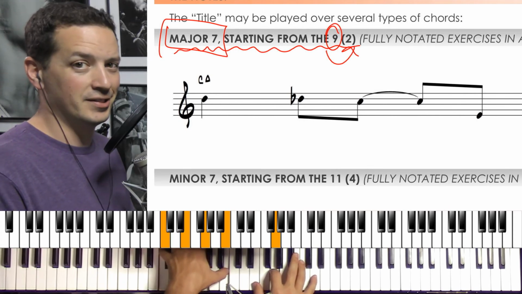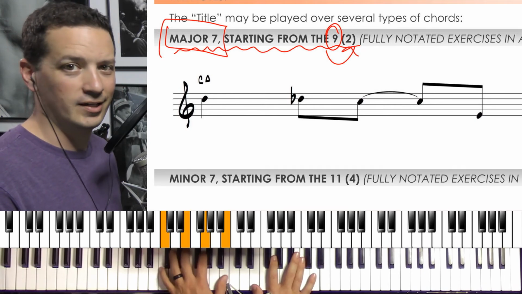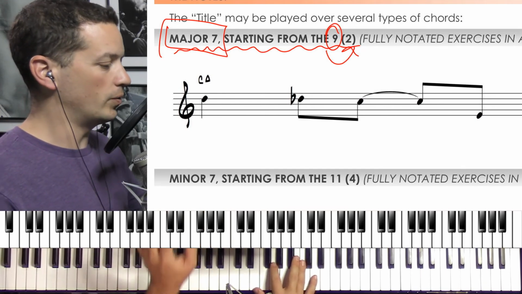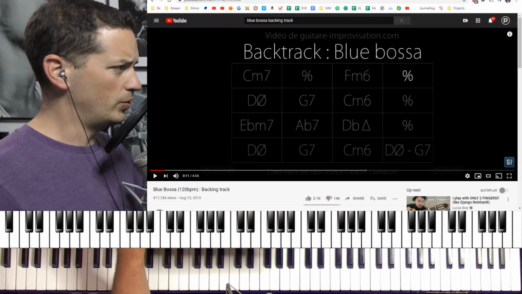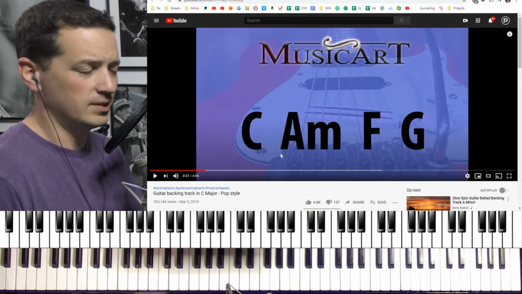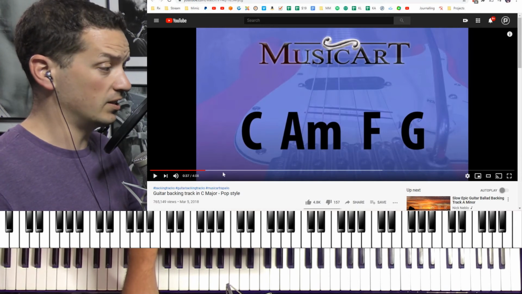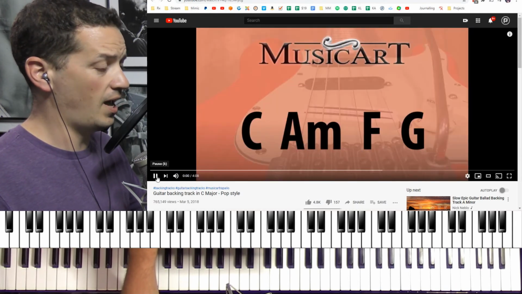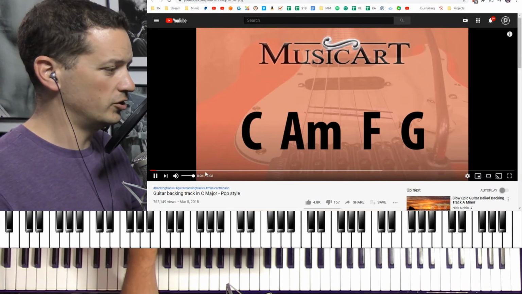And then the difficulty is trying that in every possible place you could fit it in. So every major chord that you would have. So if you go to your tracks here, let's go to this one right here. So we've got a couple different places we could use on this one. This is just C to A minor to F to G. So that's what this backing track is. It's going to play a C and then an A minor. Not super jazzy, but that's all right. We'll go ahead and try it anyway.